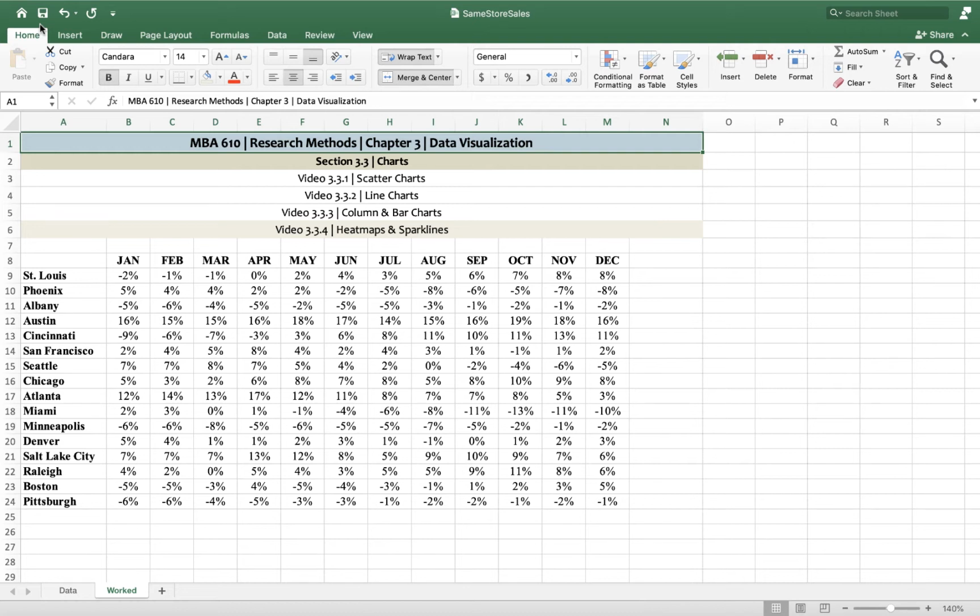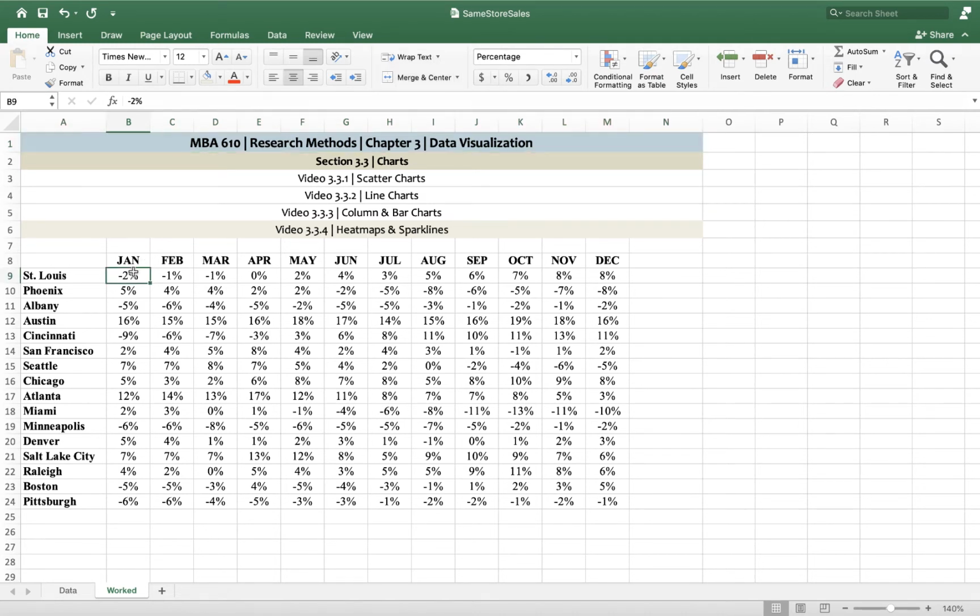And here we're going to look at two of my favorite visualization tools, Heatmaps and Sparklines. These two tools can show you quickly about trends in data and the magnitude of changes. So for instance, this table that we have contains store sales changes over a period of 12 months. And what it does is it tells us whether sales have increased since the previous month in a given store or decreased, and if so, what the magnitude of that change is.